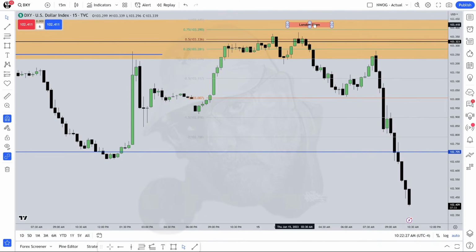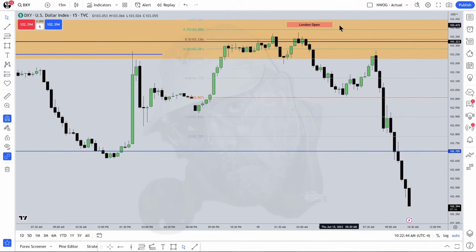Inside this window of time that begins at the left side of that London Open Kill Zone annotation box to the right side, in this area is when the trade begins, when the shift in market structure will occur, when the high of the day forms. 70% you have a probability that the high of the day will form between 2 o'clock in the morning and 5 o'clock in the morning, New York local time. But you have to have the other ingredients.